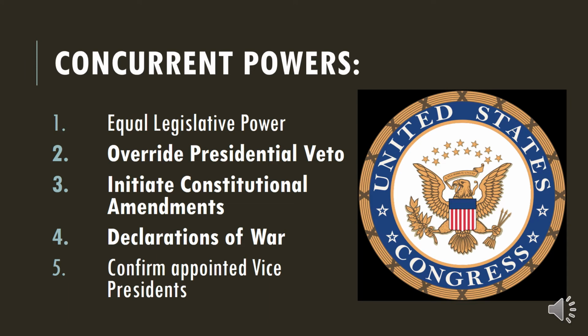The rest of the powers are shared between the House and the Senate. Most importantly, the power to pass legislation which has to go through both houses and has to be reconciled to be the same through both houses, which, as we said, can cause gridlock. They also have the power together to override a presidential veto by 2/3 majority.